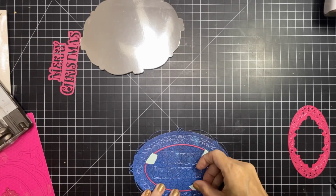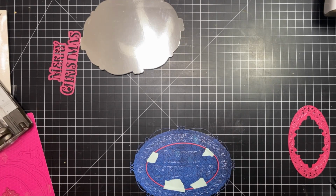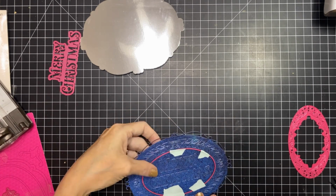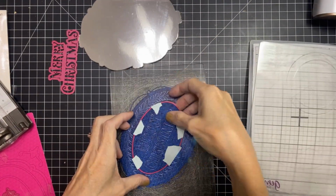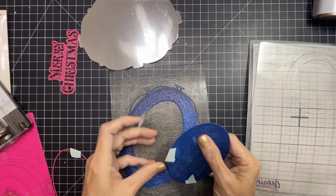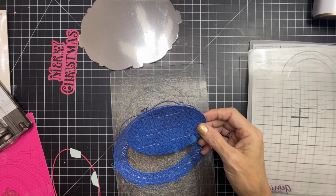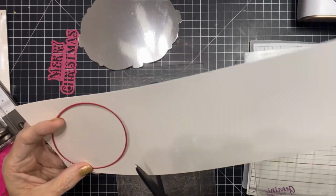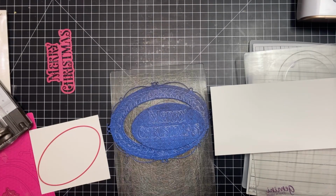So for this, I thought I'm going to cut this center piece out. We need to make this center more of a focal point. So I'm going to use this inner little die, and I'm being really careful with the tape, because you never want your tape to touch your foil. It will actually pull your foil up from the paper. So I was very, very careful with all that tape placement. And I've cut this centerpiece out, and I've pretty much in my mind decided we need to add white to this to help this silver pop. So I'm cutting out a few white pieces just to get an idea.